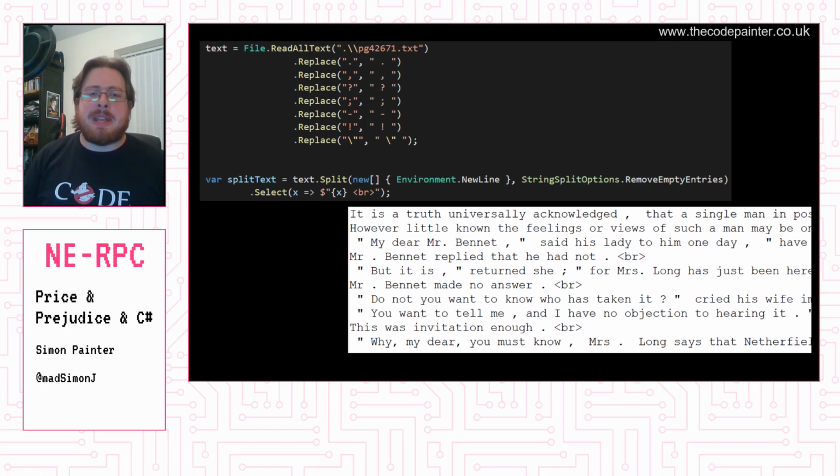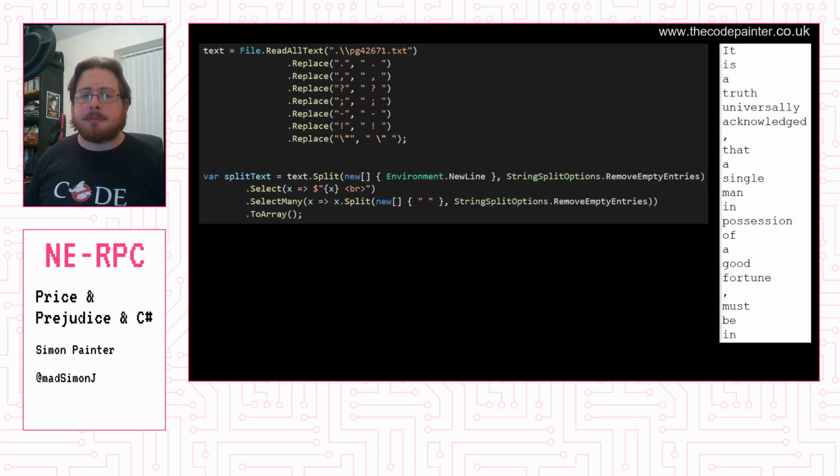Next we're adding BR, in chevrons, to the end of every line. And I could have chosen any symbol at all. I put that in because in a moment we're going to merge this all together, and I want to make sure that we preserve the new lines, the paragraph breaks, because they are an important part of the structure of this text. Now I've used a sort of pseudo HTML tag there. You can use anything you want. It doesn't honestly matter at all. The only point was to put something in that Jane Austen was unlikely to have written, and which I can replace later when I'm done.